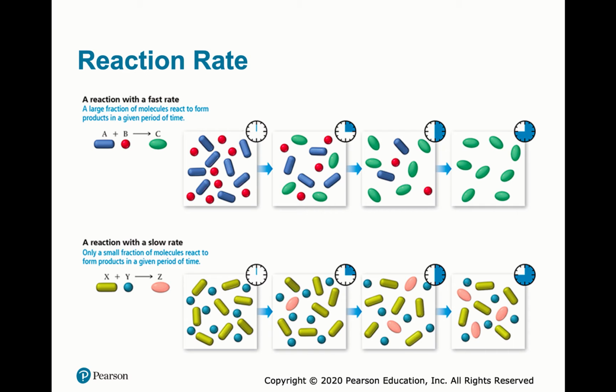So for instance, here you can see the reaction rate. You have reactants going to products, excuse me. And you see over time, eventually all the reactants are consumed, and then products are formed. And that's with a moderate rate. At the bottom here, you have a reaction with a slow rate, so just slowly over time. Some reactions are fast, some reactions are slow. This is not surprising. They vary with temperature and concentration. We'll talk about that later.